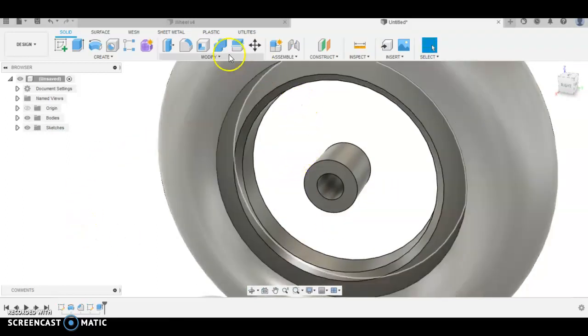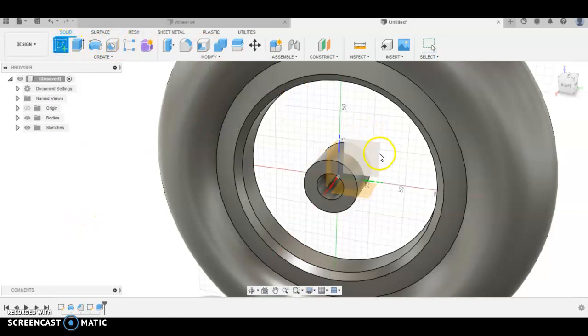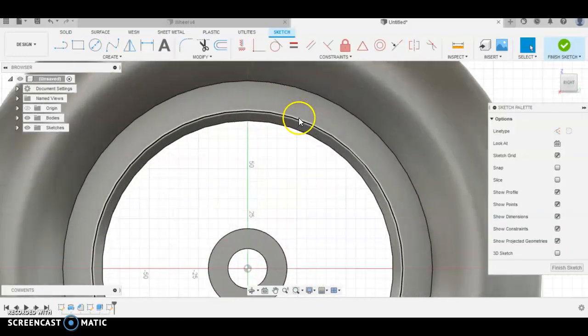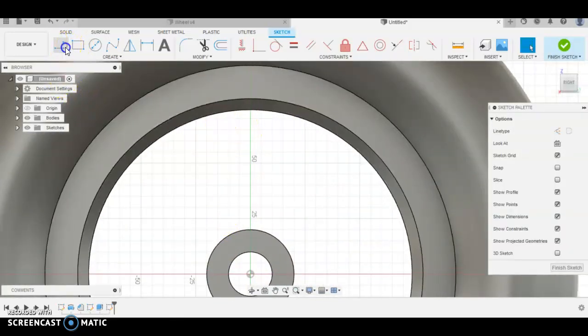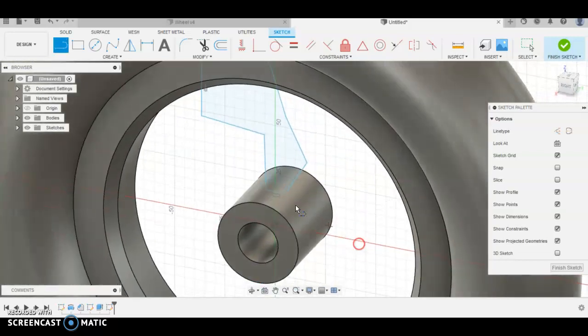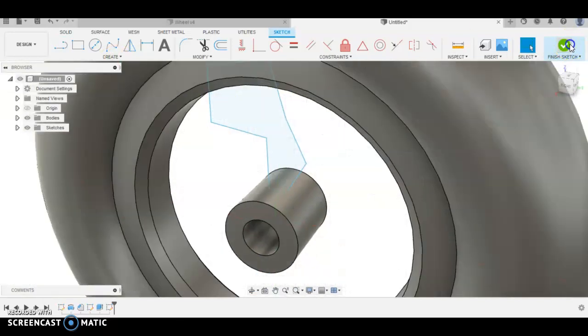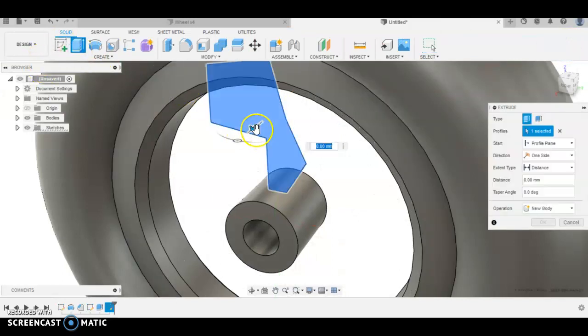The next thing I'm going to do is the spoke. So drawing, we'll do the same plane that cuts that through the center, and we'll zoom right in this time. Now, this one is not very technical. A lot of people would say not to draw so freely like this, but if you overlap both the rim section and the bearing section, you can see that that is a total profile because we can select it. Now I'm going to finish the sketch, extrude.